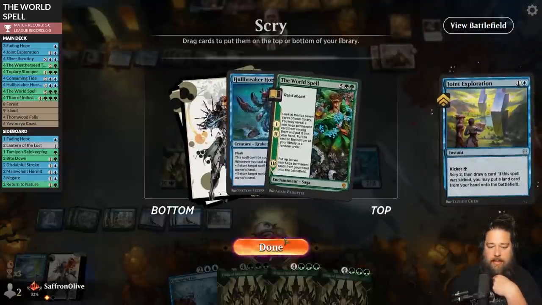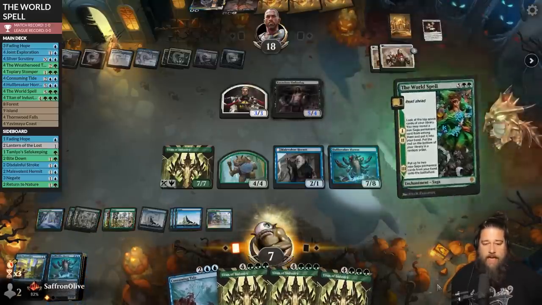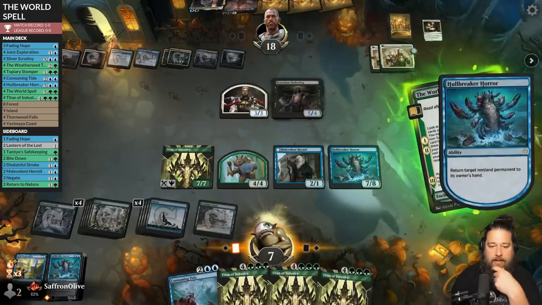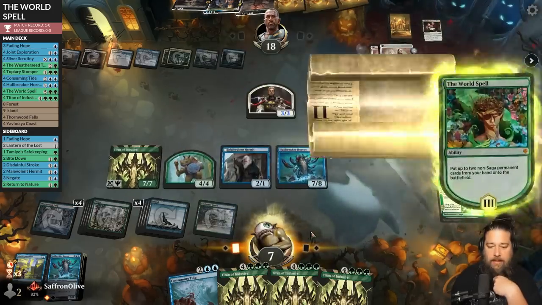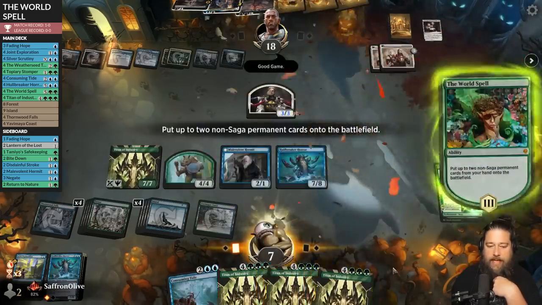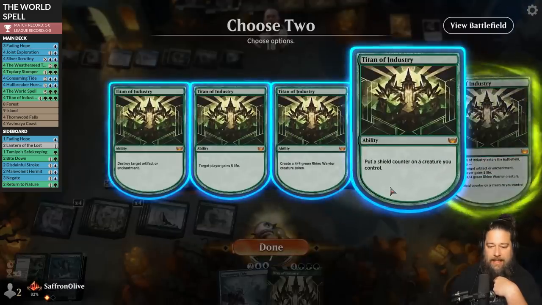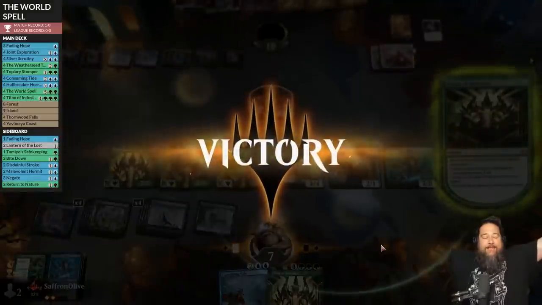You know what? Let's World Spell. Oh, this is absurd. World Spell. Bounce Tenacious Underdog. We will read ahead to chapter 3. Put 2 Titans of Industry into play. And Bonus scoops it up! A bonus scoops it up!